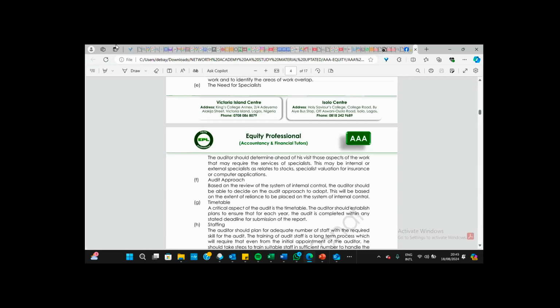Then also in the audit planning memorandum, it contains a timetable. You need to know, because I have explained that to us in practice management, right? That you have the pay auditors per hour. Their work is time bound. And because their work is time bound, they must work with time. So they have a timetable. So the timetable of staff that is required, number of hours they are going to spend, the area they are going to cover. All of these are contained in that what? In that timetable.